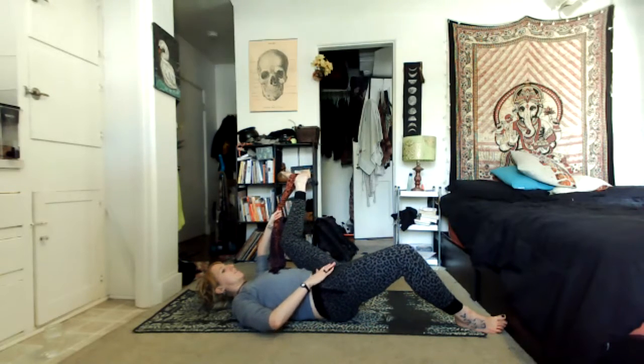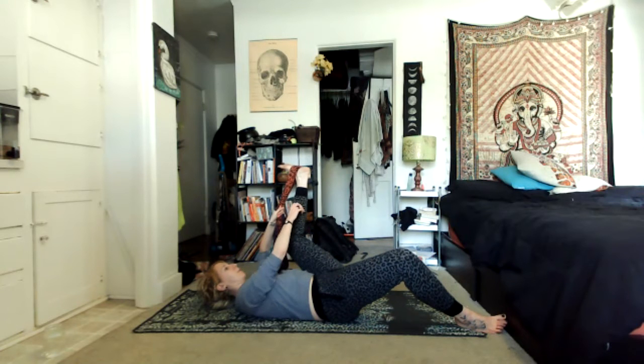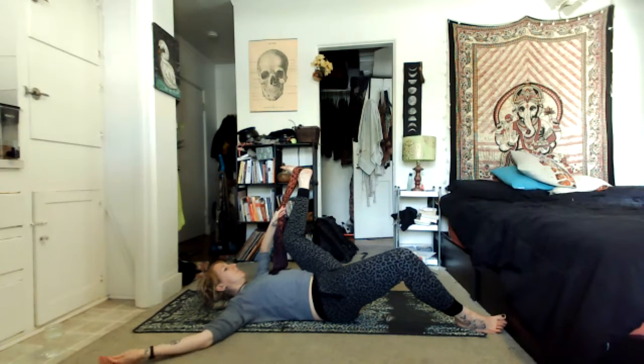I'm really opening up, and then the tendency is to roll a little bit too much over towards the left hip. I just want to try to seek a little bit more balance, maybe using the right hand to guide the right hip down. And of course, my right hip isn't going to be down as much, but I'm just trying to find where a little bit more balanced space might exist. Take a breath in. Take a breath out.